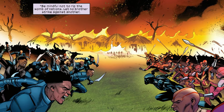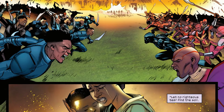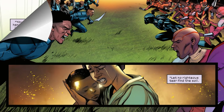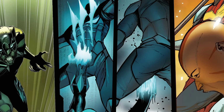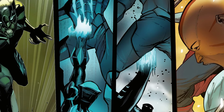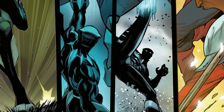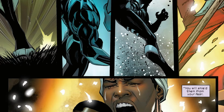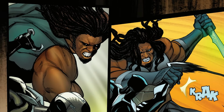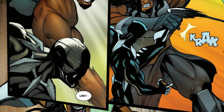Now, as we dive into Ultimate Black Panther issue number 8, we do pick up with Black Panther leading a small army of his soldiers against a small army of the Moon Knights. This battle does go on for the first few pages of the book, and it shows how great of a fighter Black Panther truly is, but also that he's not going to back down until he is able to complete his mission, which is taking down Moon Knight.